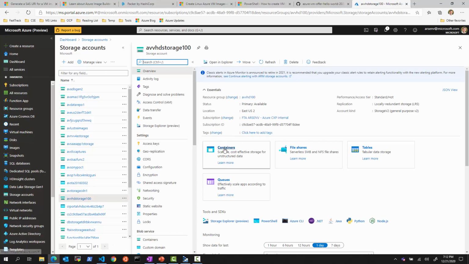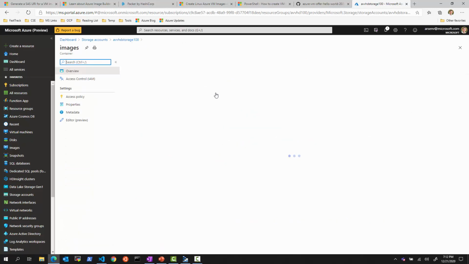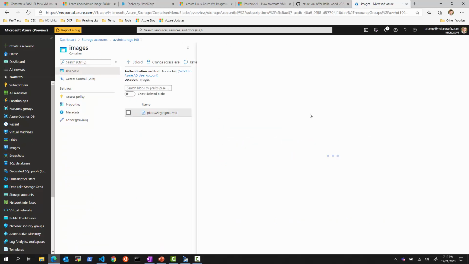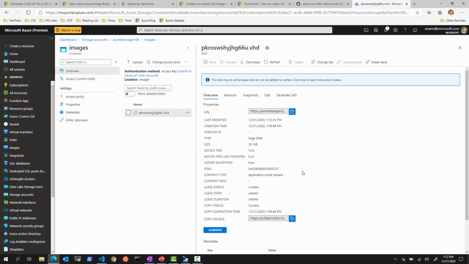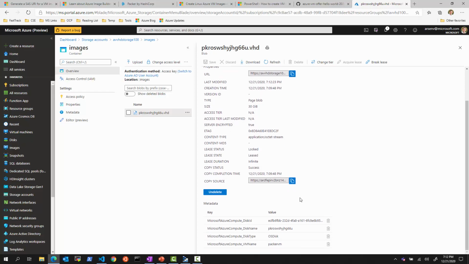This images container got created by Packer, and it's leased by the virtual machine that we are using right now. You can see Packer VM is the virtual machine metadata property.